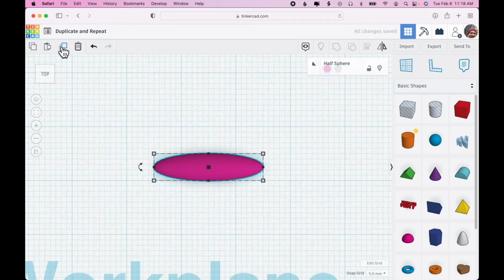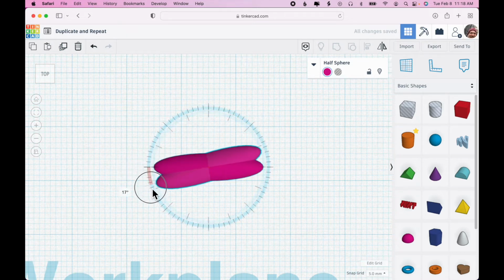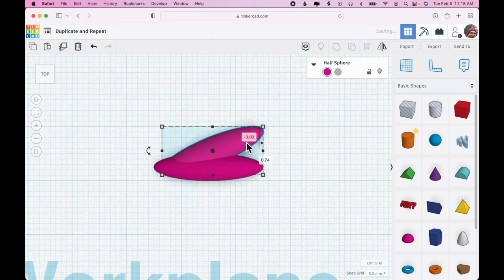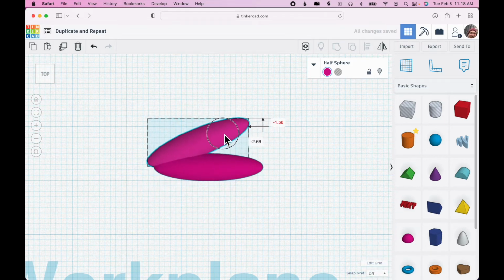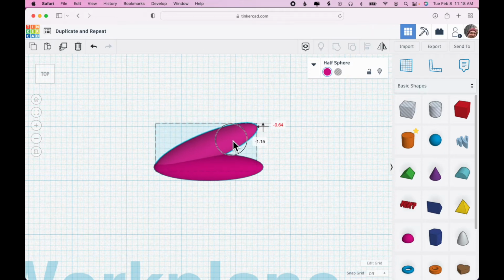Now I'm going to hit duplicate again, and this time I'm going to rotate the shape a bit. And then I'm going to turn off the grid so that I can move this smoothly to where I want, around there.